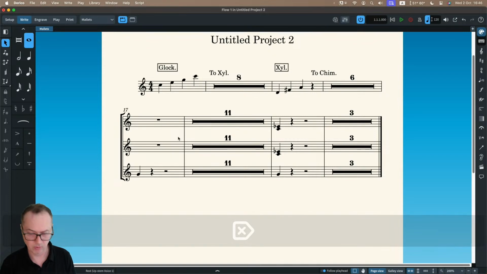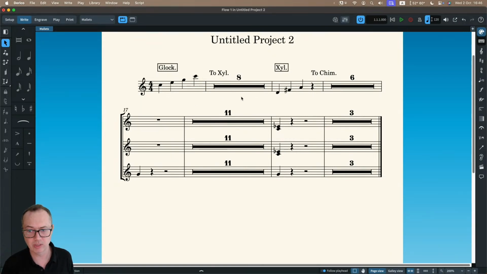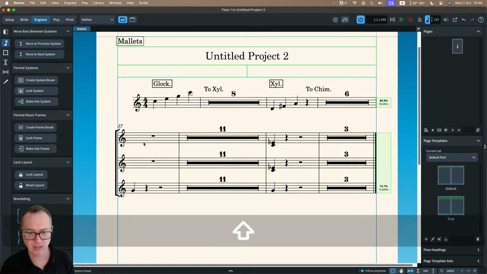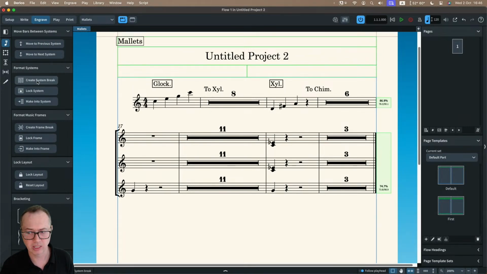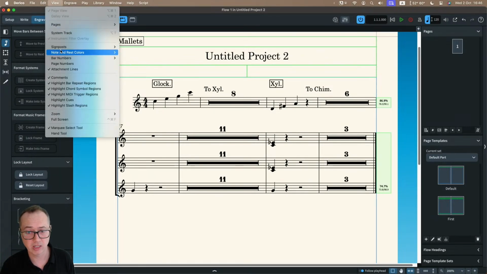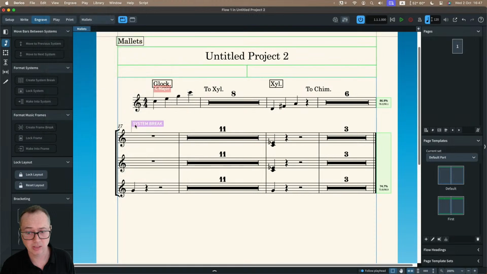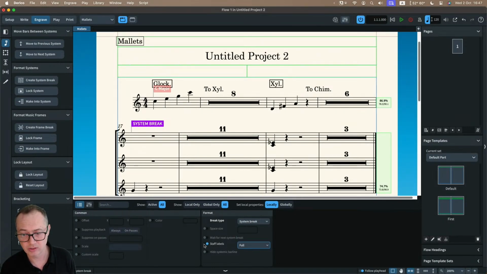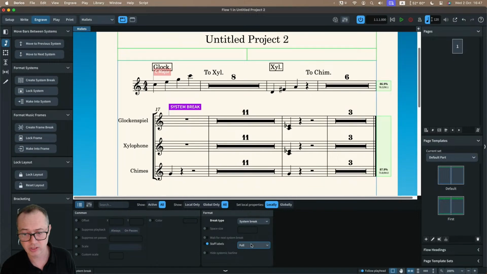So let's just say, we'll delete that one. Let's say this is what's going to happen. Normally we're doing this, then for some reason we've needed to display all three of them at the same time. So at that point, if you go to engrave mode and you add a system break, which is Shift S, or you can do create system break here. I turned my signposts off earlier, of course, so I won't be seeing them, but if you go to the view menu, signposts, you can turn them on again so you can see your system break signpost. When you can see your system break signpost and select it from the properties panel down here, then one of the options for a system break is that you can choose the staff labels, and you can choose which staff labels you want at this point.